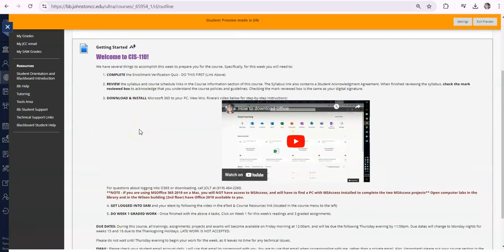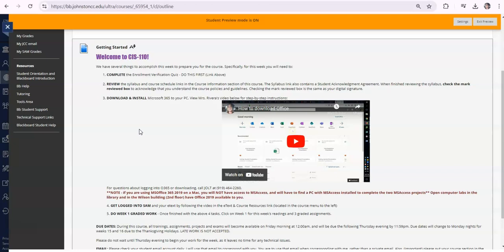To be successful in this class, you need to have the full versions of Microsoft Office downloaded onto the computer that you plan to use for the semester. If you're using a Chromebook, you cannot download any software onto a Chromebook. You will also not be able to successfully complete your projects for this class with a Chromebook. You will be able to do your discussion boards, your trainings, and your exams on a Chromebook. But once we get into the Microsoft Office software, which includes Word, PowerPoint, and Excel, you need to have a computer that is able to download the full versions of those software.